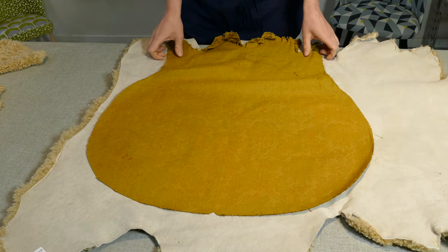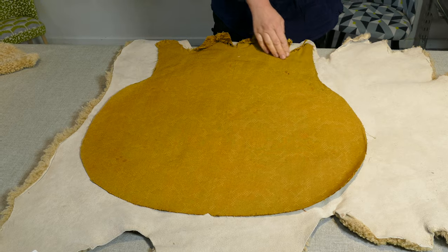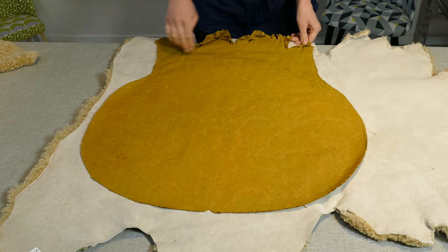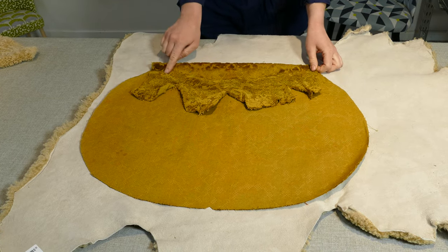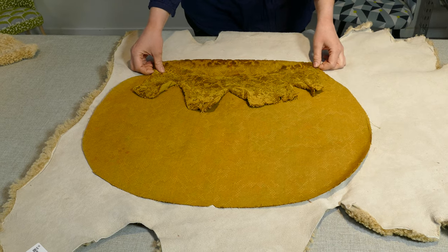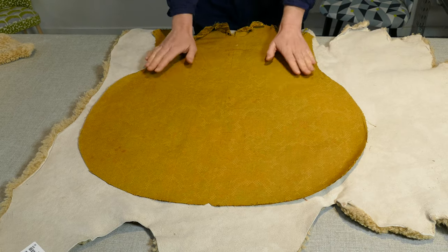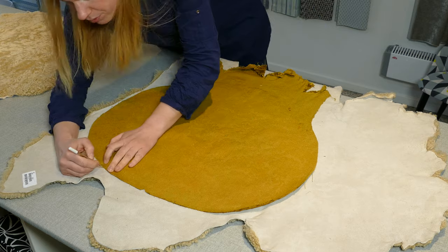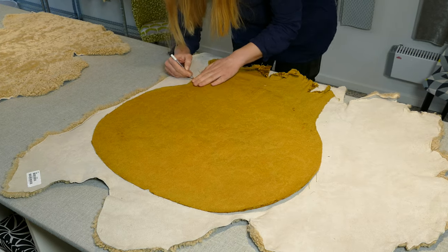I mark the seat from the backside, and if you want to save some sheepskin, you just cut off the parts that you won't see when the chair is finished and take a bit of fabric instead. You don't cut the plates with seam allowance.